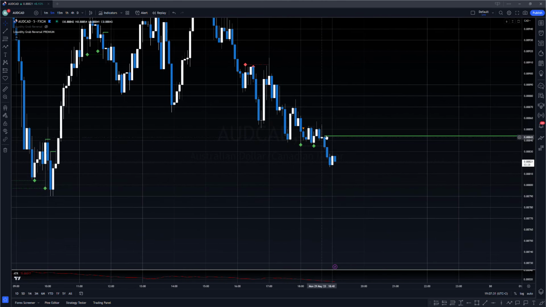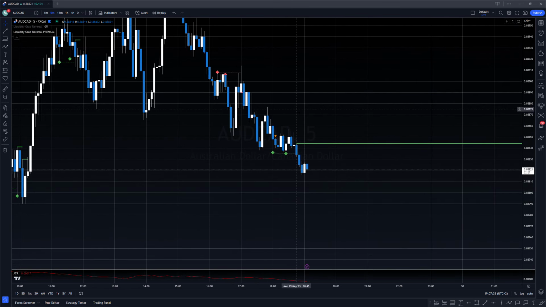For example, here, if you set an alert only for liquidity grab, it will be triggered here, right? But if you set an alert for reversal entry hit, it will be triggered right when the price comes here and hits this solid line. So this is the entry line to the long, and then the alert will be triggered. Yes, so this could be all. I hope you like this indicator, and I hope that I explained it clearly, because it is not the easiest thing to explain, but I explained it as best as I could.